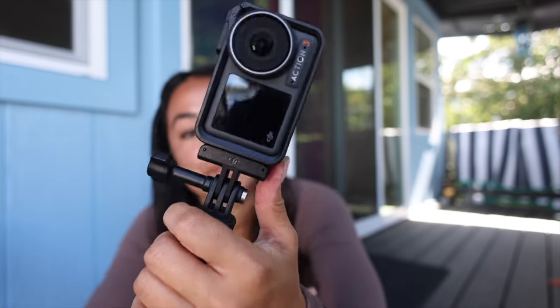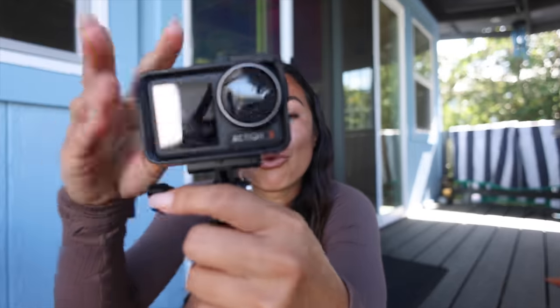As you can see it just snaps on like so, and then you can mount it horizontally. So this morning Caitlin, Summer, and I are going to be checking off something that has been on my bucket list for ages — a helicopter ride! I thought, what better place to do it than on the Big Island of Hawaii? There is so much to see; the landscape is incredibly diverse and beautiful. I think we're going to see waterfalls, valleys, forests, the ocean, and fingers crossed — lava. I'll be bringing both cameras to show you the different footage. Let's go ride a helicopter!